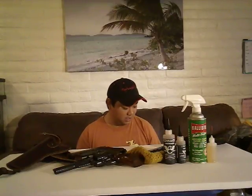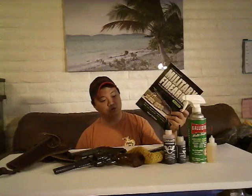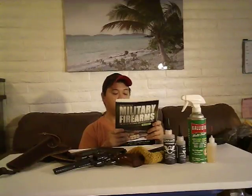But in case you're out there searching around, you want to be careful, as with any of the collectible guns that are cool guns from back in the time. You want to get books on them. Now, I picked this one up recently, the Military Firearms Collector's Pricing Reference Guide. These things will tell you some information that you need to know if you're going to drop some dollars on these things. I've been very lucky and blessed that I have not dropped a lot of money on these things, and so I was able to pick them up for fairly cheap.